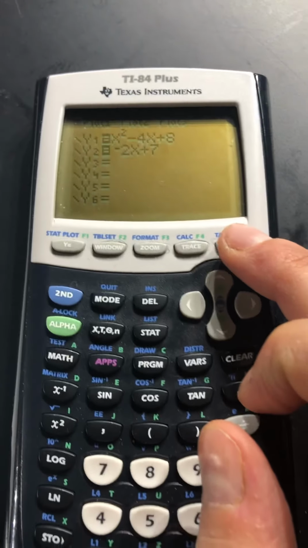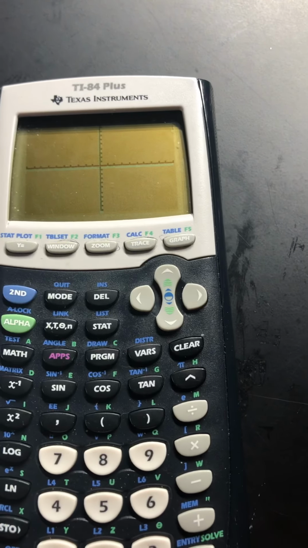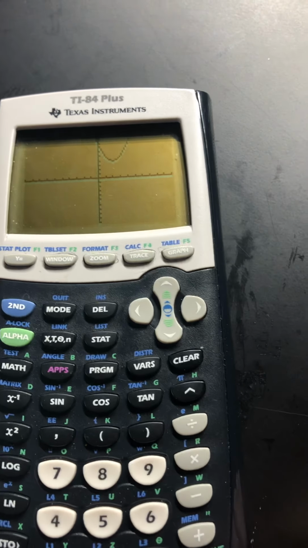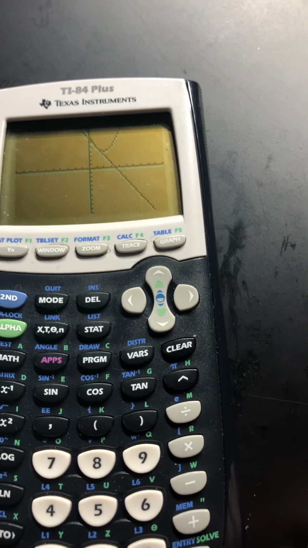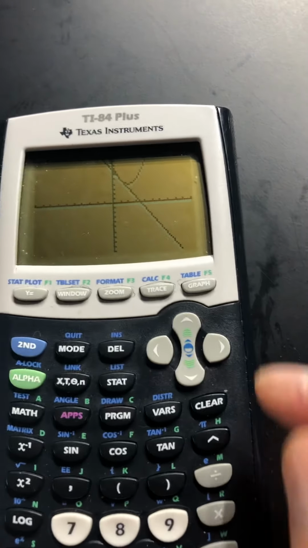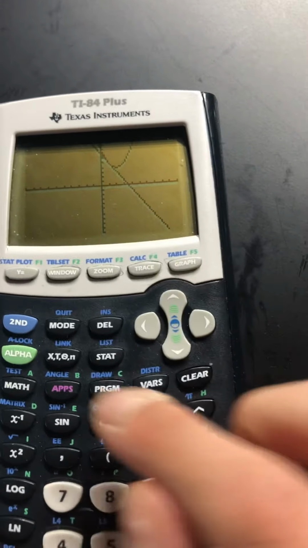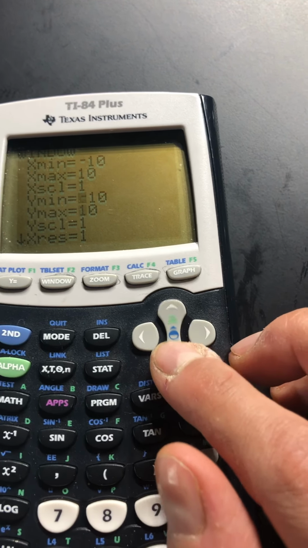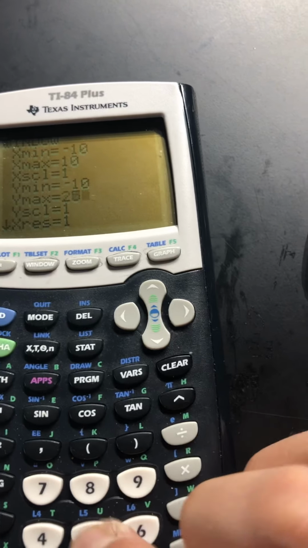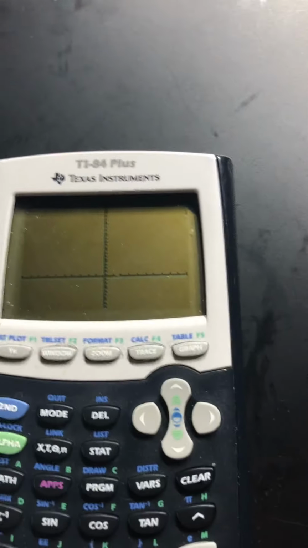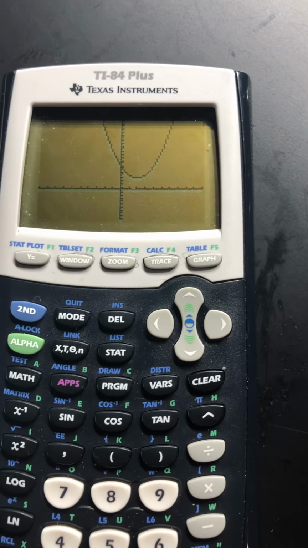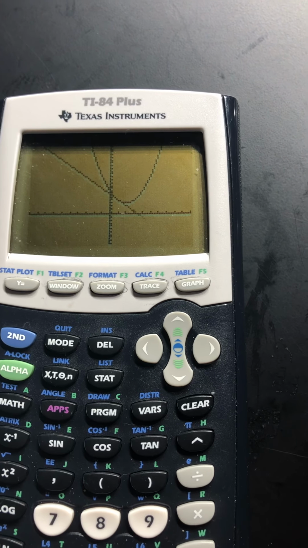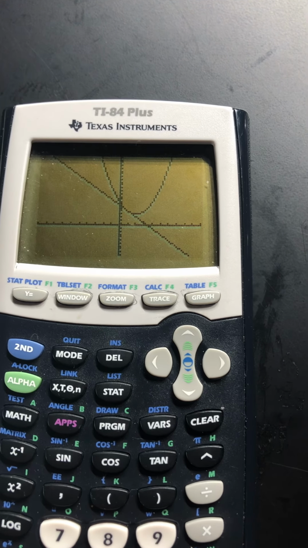So now we graph this. And it should look very similar to your graph. The one thing that I'm going to do is, all I really need is the first quadrant. So I'm going to change my window. And I want to see more of my y. So I'm just going to put this up to, I don't know, 25, just so I can see more of the graph. Now you can see that the parabola crosses at one spot.